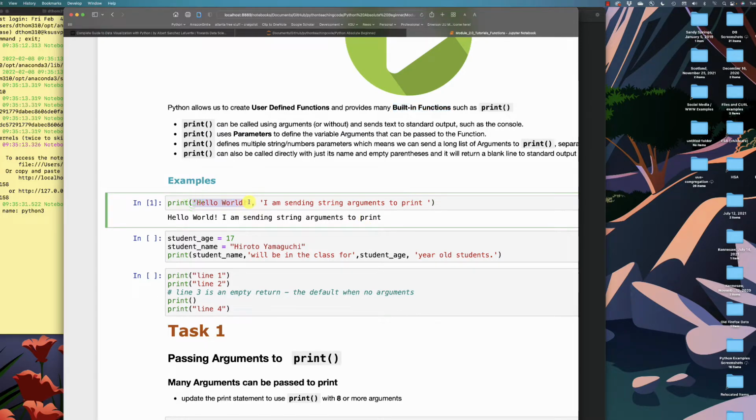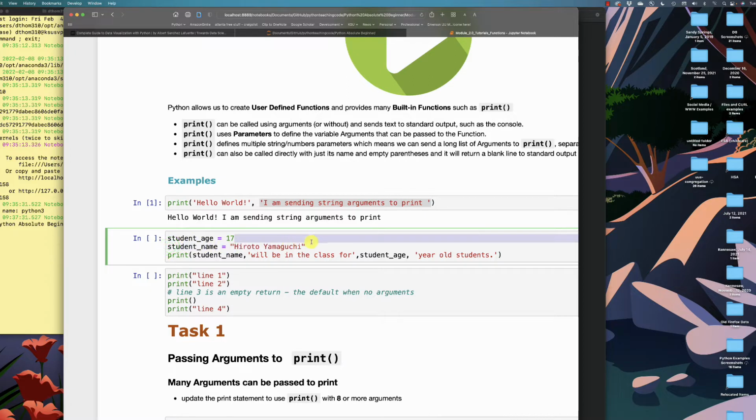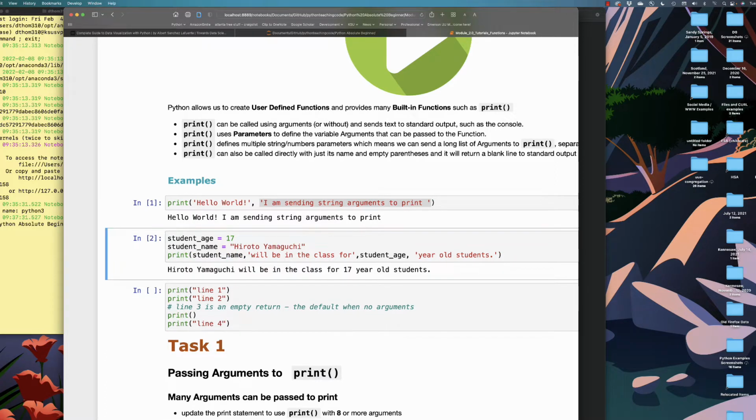So we notice here, for example, you may not have noticed this before, but when you have a string or any kind of item, and then you put a comma, and then you put another item and give them both to a print function, it knows to take both of the items, it adds a space where the comma was, and then it puts them together in the output. And here's another exciting thing. So notice here, if you do student equals age 17, student name equals Hiroto Yamaguchi, and then we go run this and see the commas there. So if I hit command return, it actually created a sentence out of that.